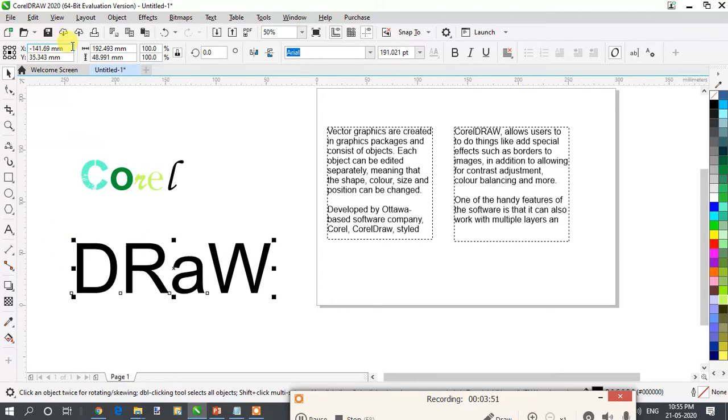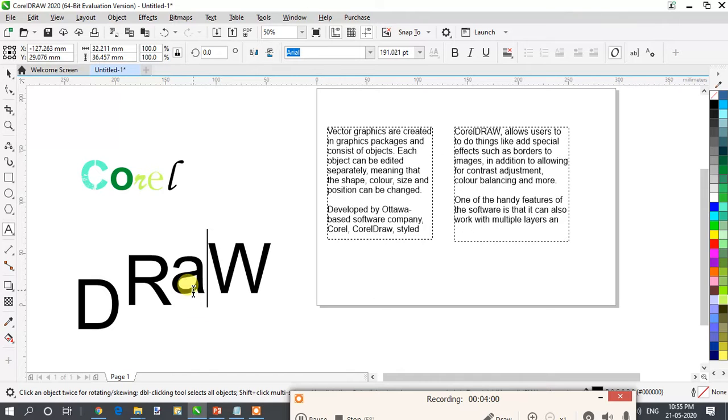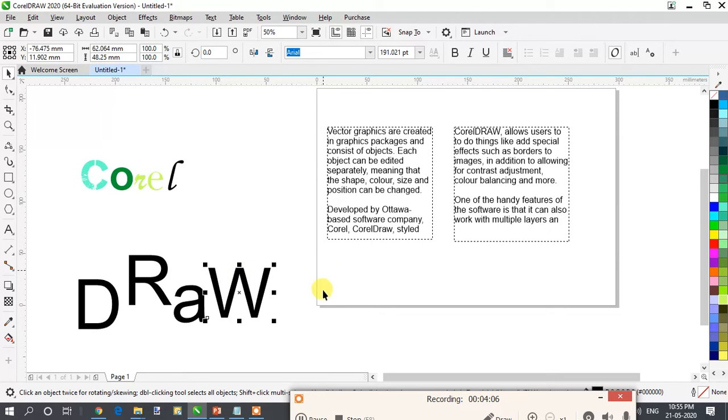Then select all of this, click on Object, and you can break this object apart. Now you can see everything individually. You can manage it, change its shape, and give each piece a different effect.